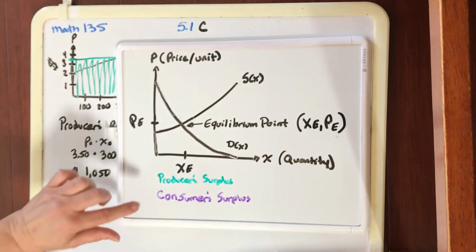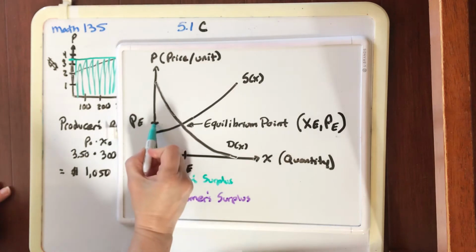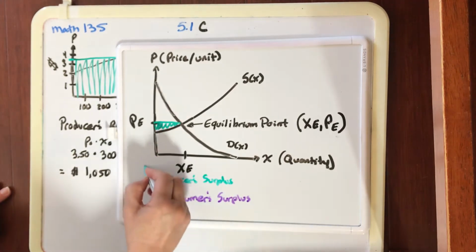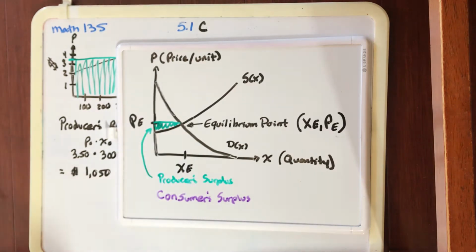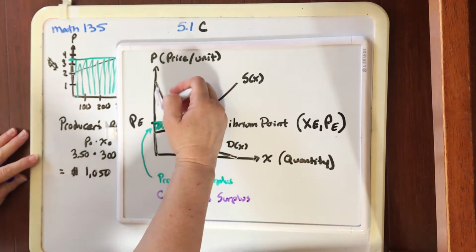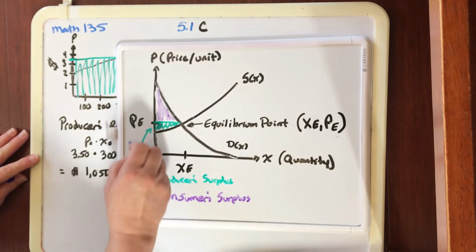Okay, now, I ask you, where's the producer's surplus? If you had to color in this graph, where would you color the producer's surplus? Okay, I think you've got it. It's this part right here that is producer's surplus. Okay, so where's consumer surplus? Remember from the first part of the lecture, this right here is consumer surplus. Okay, so that's consumer surplus.